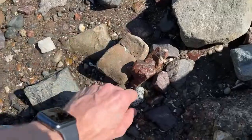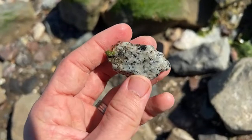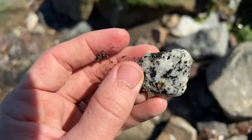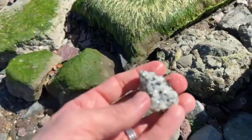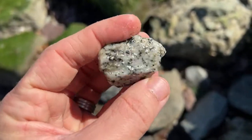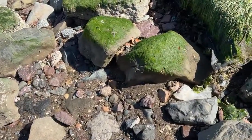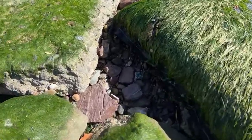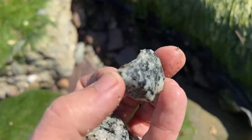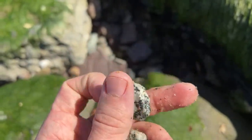I distracted myself. I was gonna say that we've got a lot of this that has the potential moonstone flash that we've been looking for. Hopefully we'll get lucky and find some pieces with some nice blue. I've got one that's got, I swear, a little bit of flash I saw. So it's got some mica and possibly tourmaline in it. Oh, there we go. I seem to remember, at least when I was in New York, some of the ones with more tourmaline seem to also have more flash. This guy's got nothing.